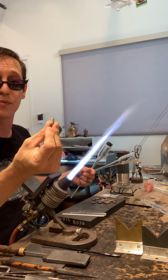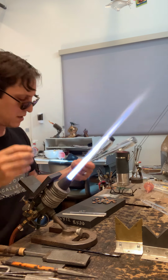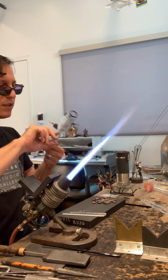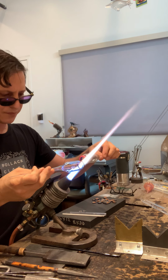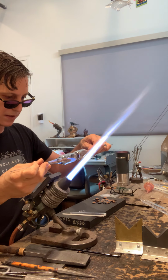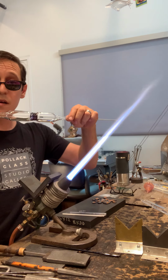I do have pretty small corks, and you can get smaller than this. I don't think this one will fit in that end. So I'm just going to seal off the end. I just melted it closed. And I want to make sure that these two pieces meet up. And they do.